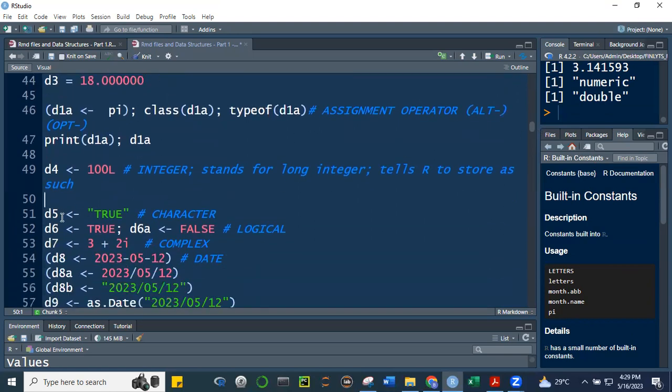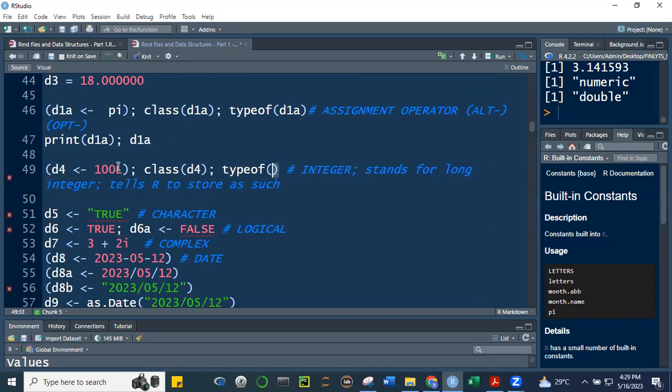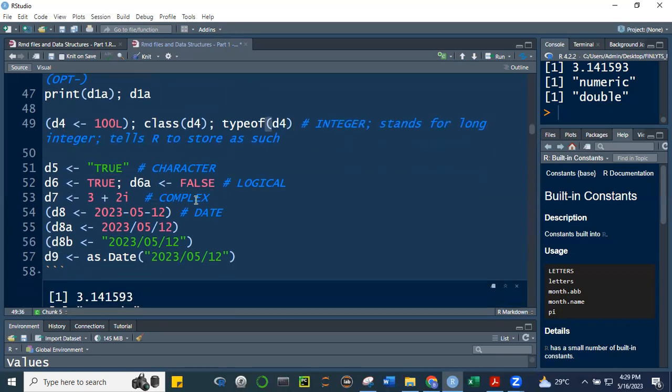Okay, so let's take a look at D4. Let's take the class of D4, and then typeof D4. If I run this, here I'm putting it in parentheses, which means it will print below the value of D4.